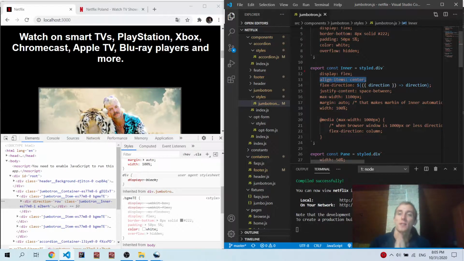Align items center. Flex direction. The value of direction is an arrow function that takes the value of direction and it returns direction. Flex direction, the value of direction.